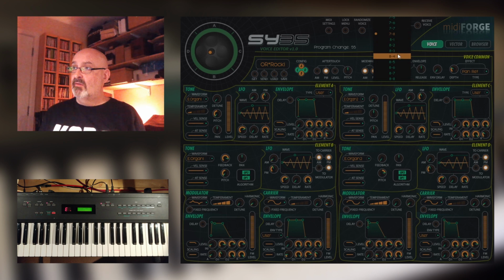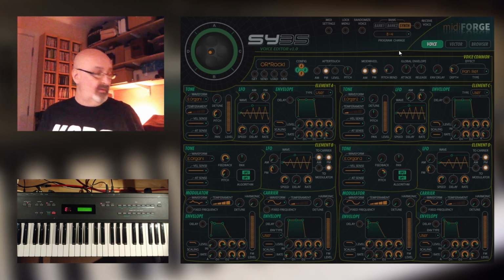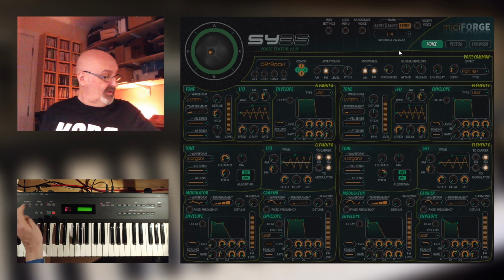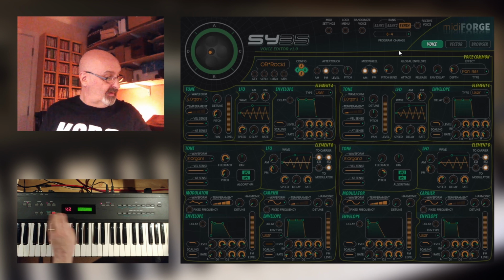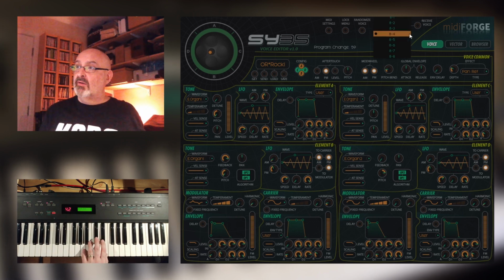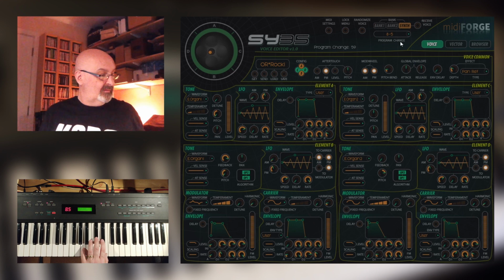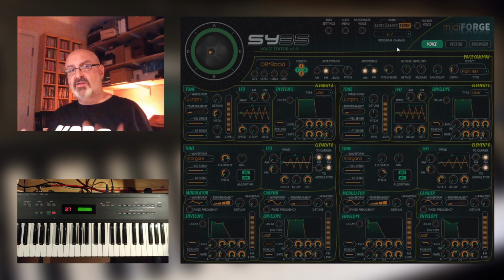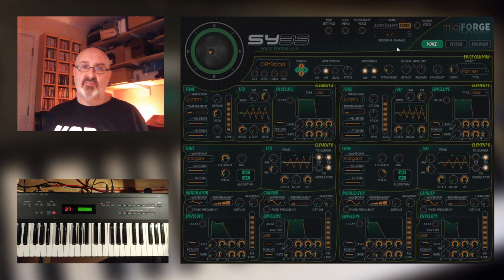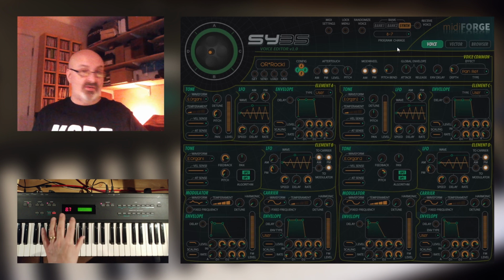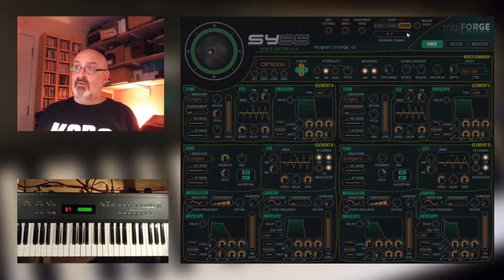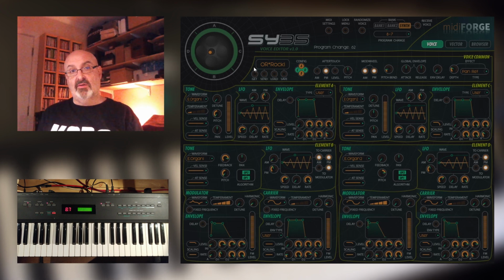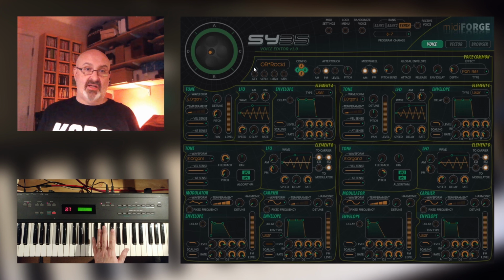Whereas if I go here, it's not going to let me do that because I'm not in voice mode. So if I go no, okay, and then press that, now I can choose something. So I think probably the best way to do it, if you just wanted to peruse the patches without touching the actual keyboard itself, is to go in this area. Because if you come here, you're going to go into edit mode, and that means that you're not going to be able to peruse the patches.